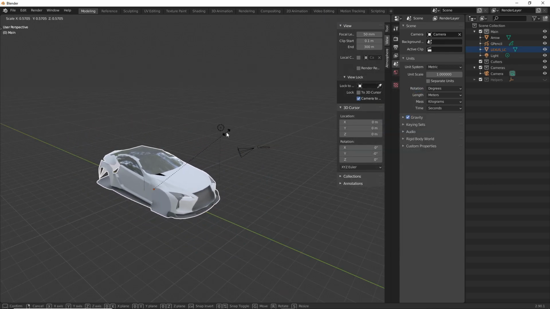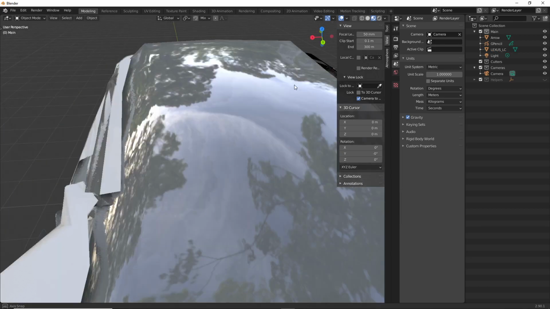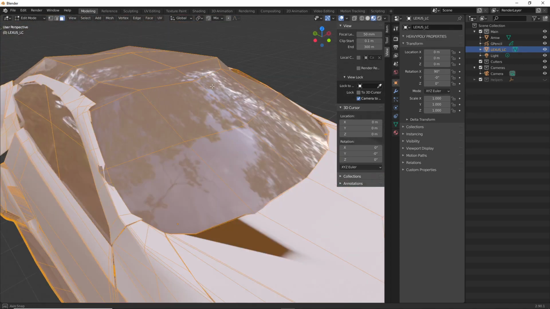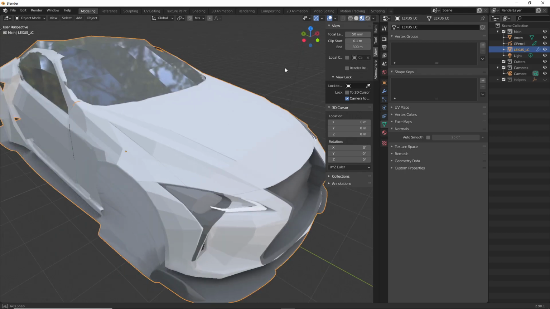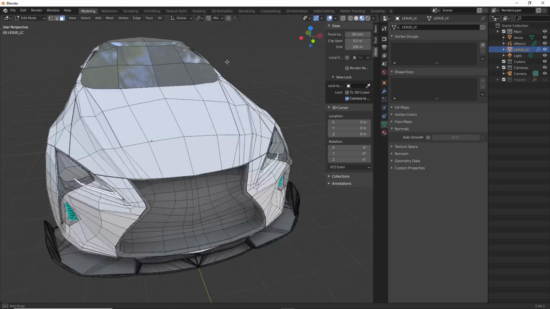Once you have your model in your scene, you'll notice that it's in a low poly mode. This is similar to the low poly version you would see inside Gravity Sketch. And these points are actually the original control points that you would have inside of Gravity Sketch. So if we go down to the Object tab here and change the shading to flat shading, we can see the low poly version.